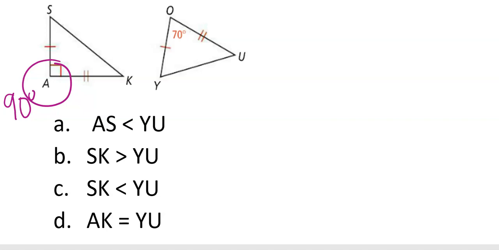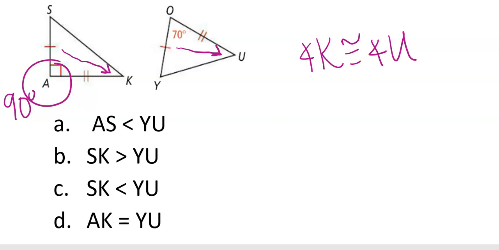Do we know that? First of all, when you're looking at it, AS is the same as OY. They don't say anything about that in there, okay? OU is the same as AK. They don't say anything about that either. So if they give you sides that are the same, they're going to want you to find those angles that go with them. Notice how these two are going to be the same, right? If you have two sides that are the same, angle K is congruent to angle U. They don't say anything about that over there, okay?